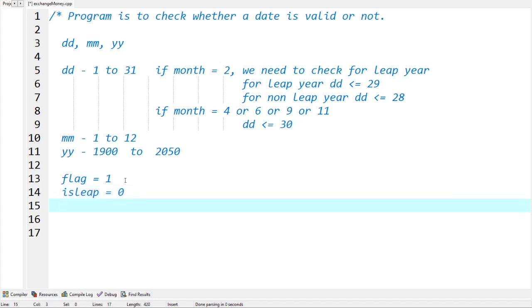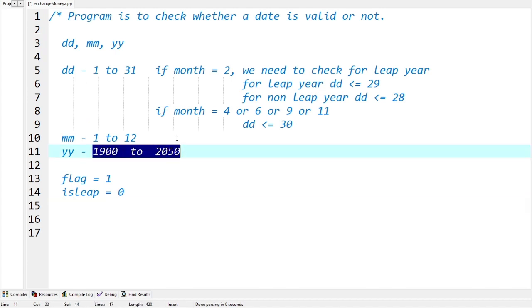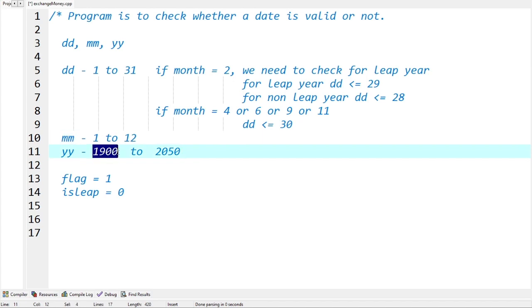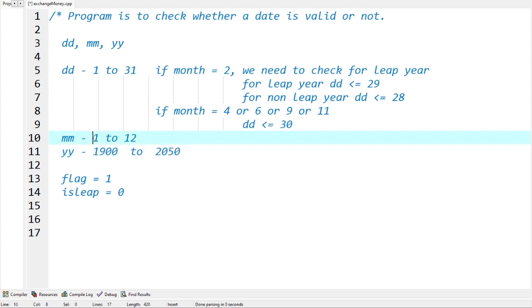So let us start writing the program and check the range for the year, the range for the month, and the range for the date. Year should not be less than 1900 or greater than 2050. Similarly, month value should not be less than 1 or greater than 12.